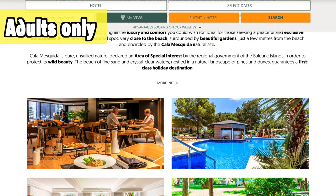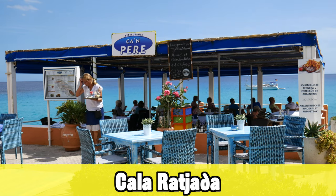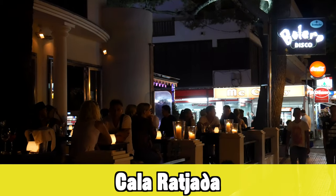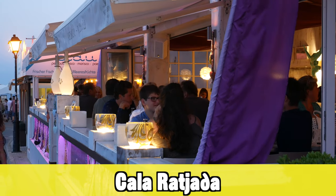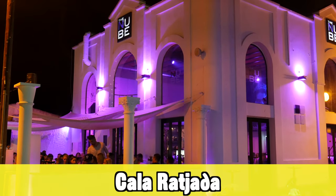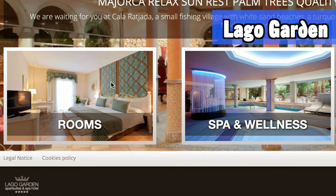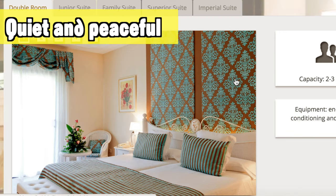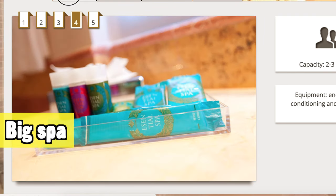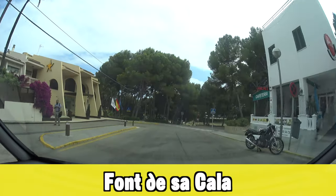Cala Rajada is the bigger of the two resorts — much bigger. There are many hotels, two different beaches, lots to see and do in the evening, many clubs, and beer gardens all over the resort, so really active day and nightlife. It's very popular with Germans and recently has become more popular with Italian visitors. Also here you'll find one of my top 10 hotels: the Lago Garden Hotel. It's quietly and peacefully located with a unique and authentic vibe, and the main attraction is the big spa. You're still within easy walking distance from all the nightlife, just far enough away not to be disturbed.